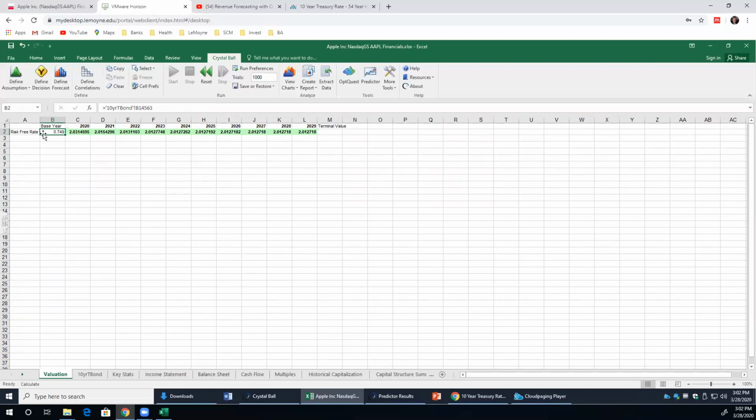And this is consistent, so I need to divide all these numbers by 100. Maybe I will do that right here. It's gonna be easier. Risk-free rate is a percentage.